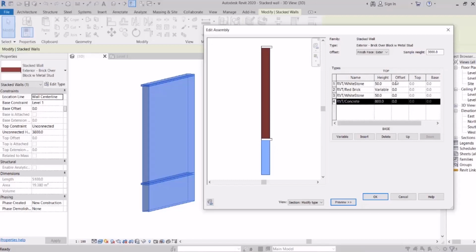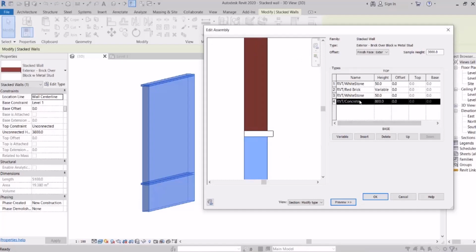The thickness has already been determined in the wall itself. Actually, it was done while building this RVT concrete wall, and that time the thickness and the material was entered. Now here I can determine the height of this type of wall in this stacked wall.